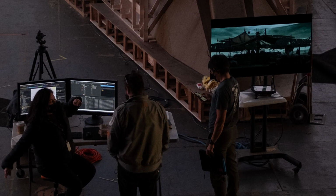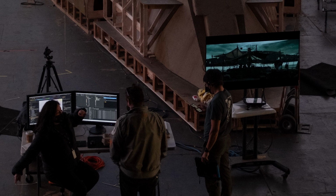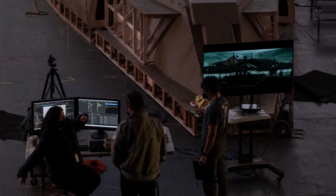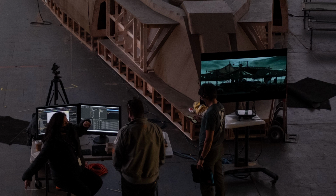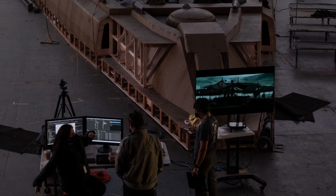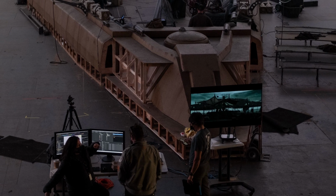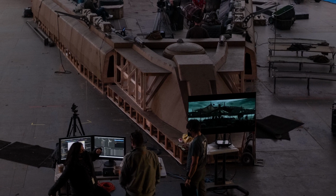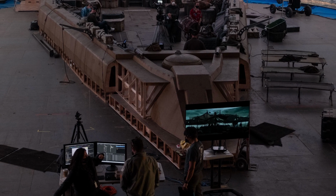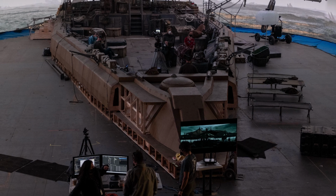But on the monitors, we actually had real-time comping. So the directors could see a very crude facsimile of what the environment could look like, so they could compose the shots that they needed. But the frustration was that no one else could see that. And so the wonderful thing about the LED volume is that we now have real-time rendered content at a fidelity that's high enough that we can actually project it so that it looks like you're actually walking into the set of this real fantastic environment.